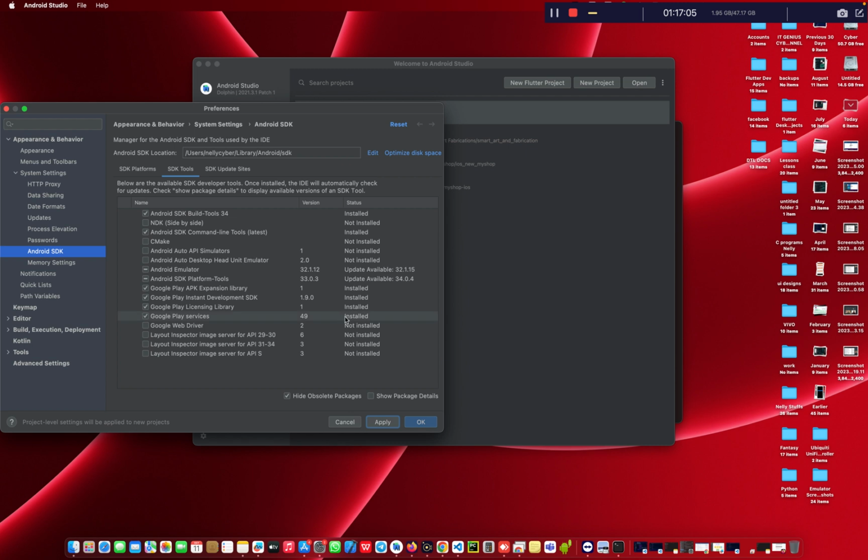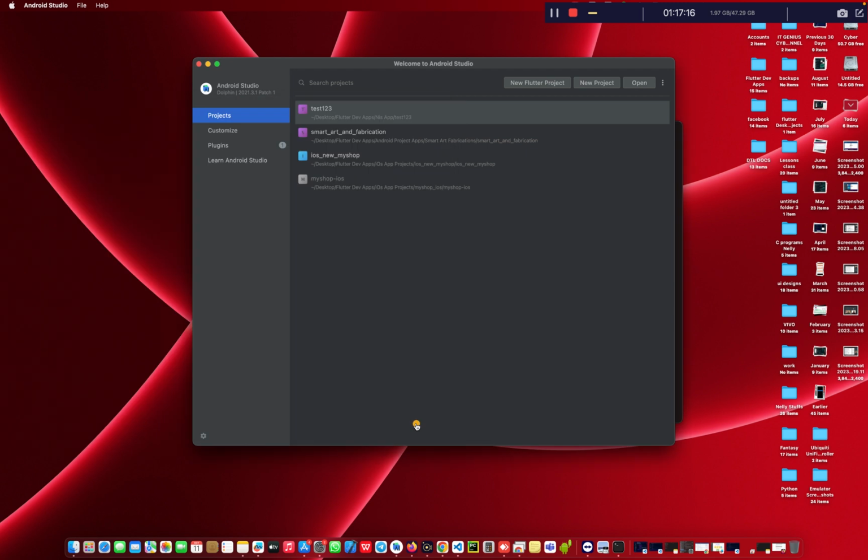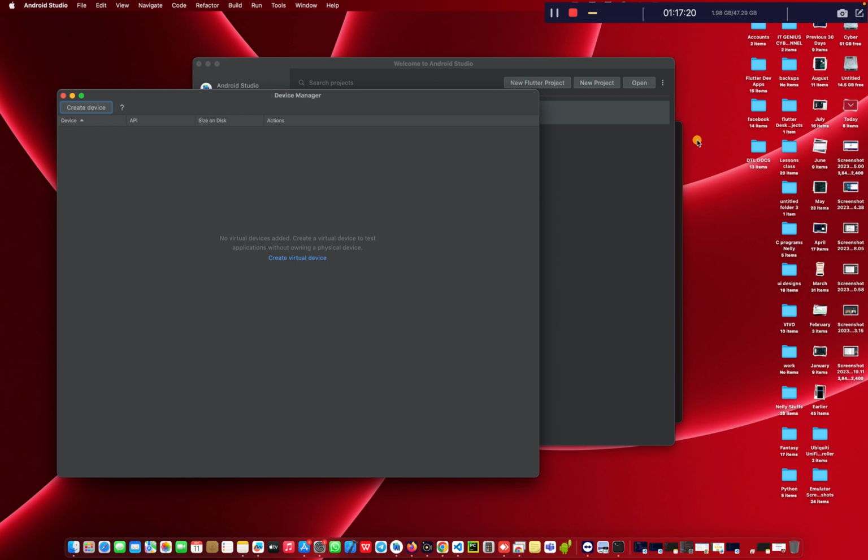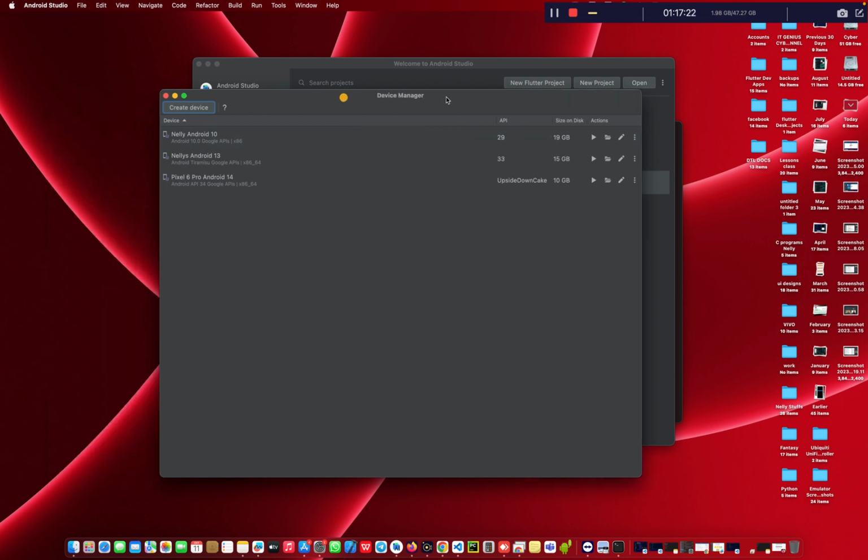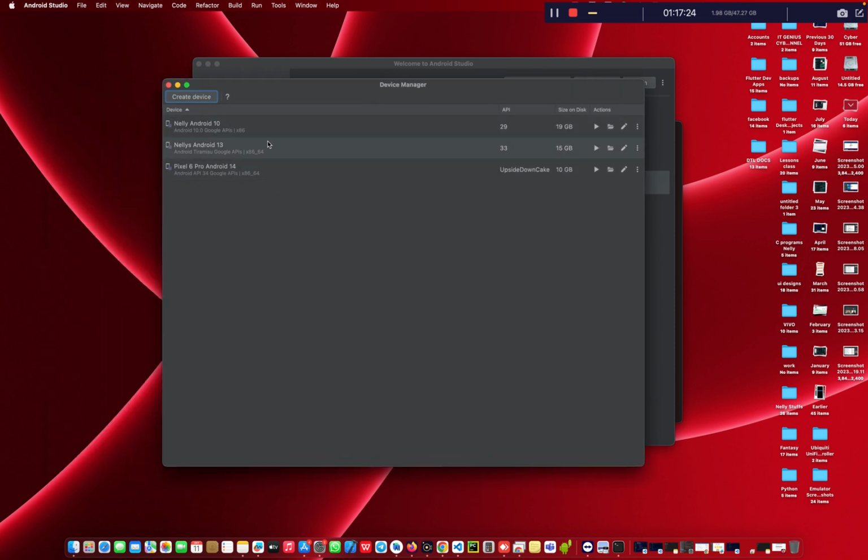Then we shall click finish. So right now we don't have any update. If I need an update for the Android emulator, then I have to do that. For the Android emulator, we go back here and we choose virtual device. I already have 3 virtual devices connected.